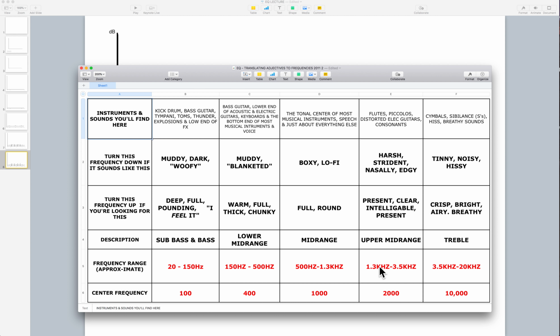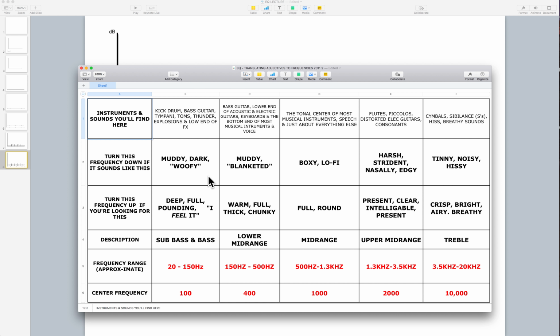As we move up here, this is where you get, in an orchestra, things like flutes and piccolos, electric guitars, consonants of speech like T and J are found up in this area. And then finally, the last band is where you get the real high-end stuff, things like cymbals, the letter S, real breathy high-end sounds, hiss, that's all going to be found way up here in the treble area.